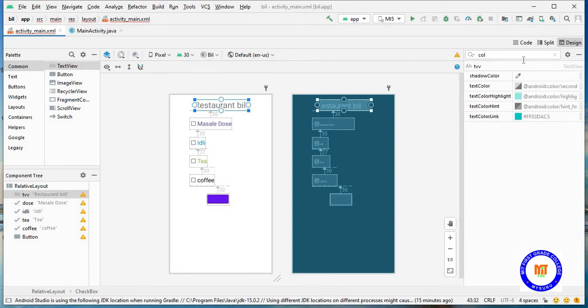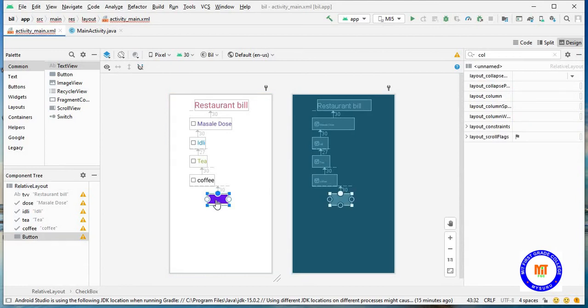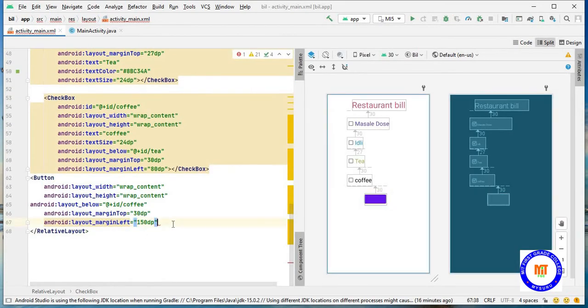We'll change the color of the restaurant. Okay, we have not given the text and the function name. We'll give the text and the function name for the button. And we have not closed it also. We'll close it.